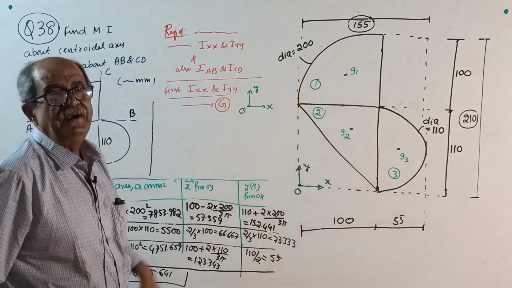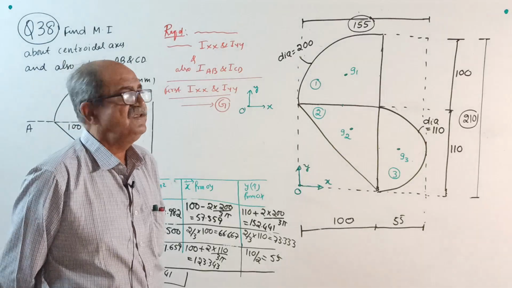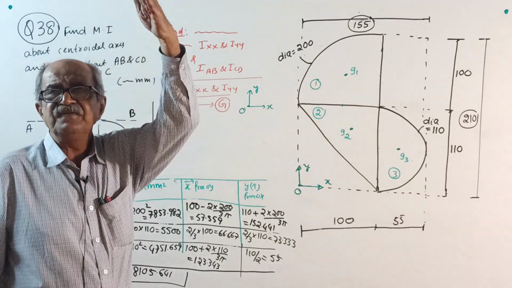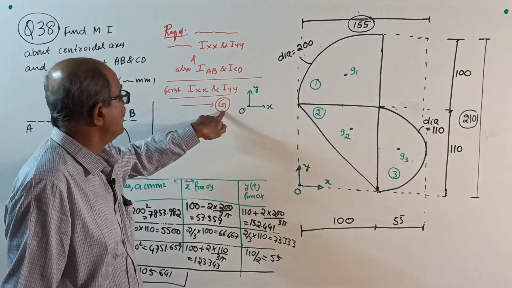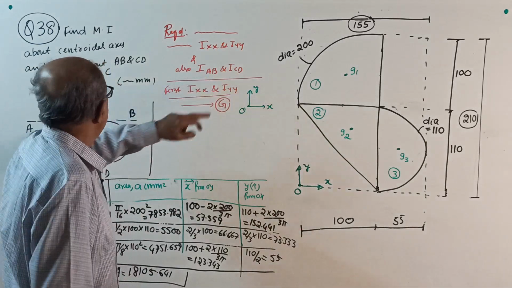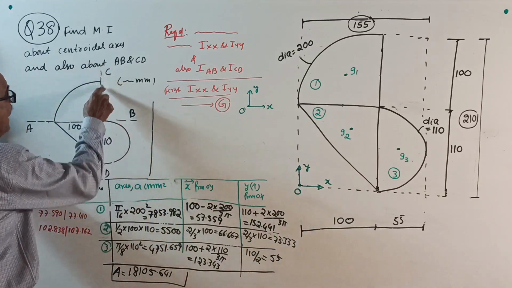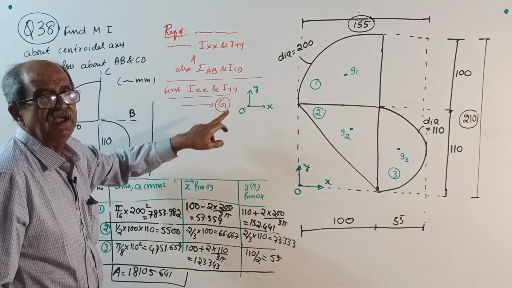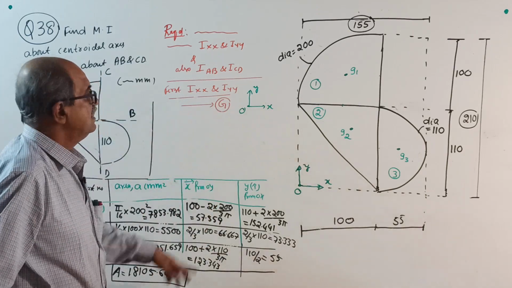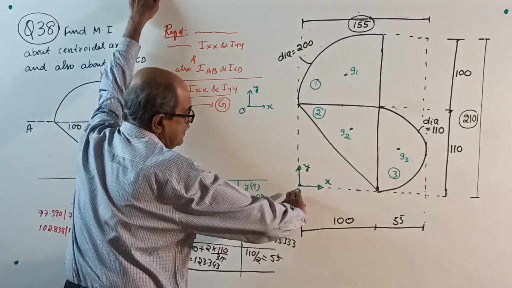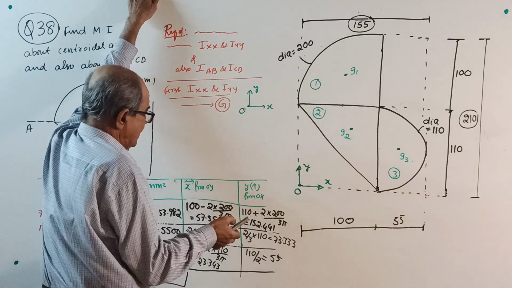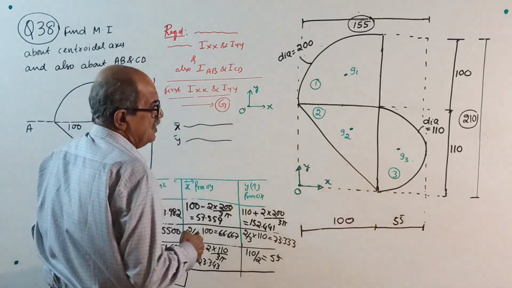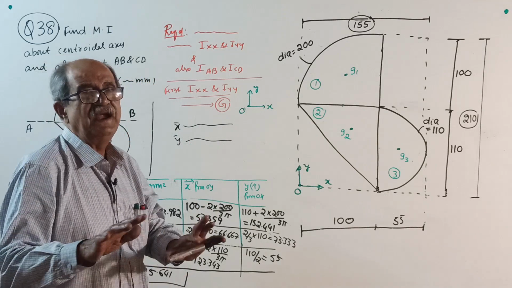Required: moment of inertia about centroidal axis means horizontal centroidal axis xx, vertical centroidal axis yy, both passing through centroid G. And also they want I about the given axes AB and CD, together, a single question. So first do one thing, find Ixx, Iyy. For that you have to locate centroid G. Usual statement: take origin here, x this way, y this way, then write the x bar formula, y bar formula, all you write yourself only. Now if anybody asks which formula, don't write anything, leave the class.